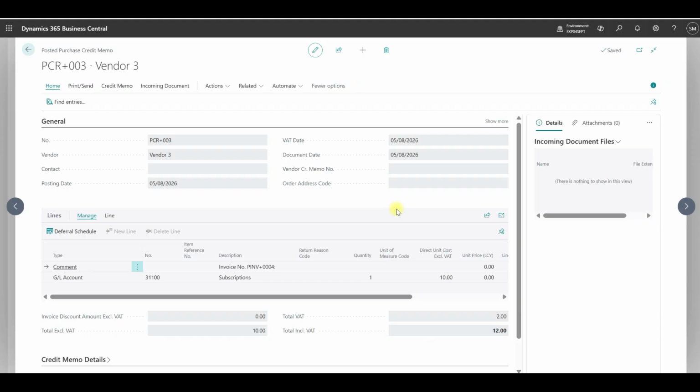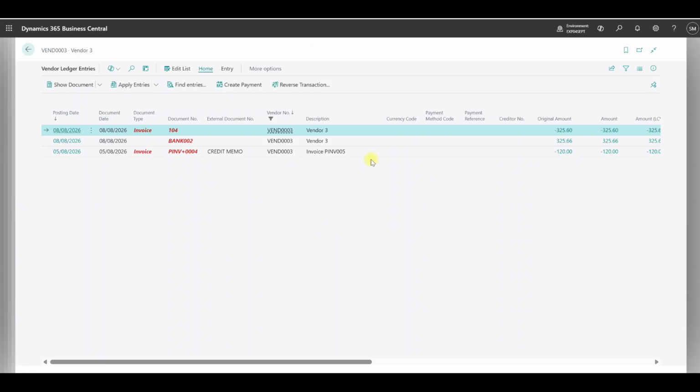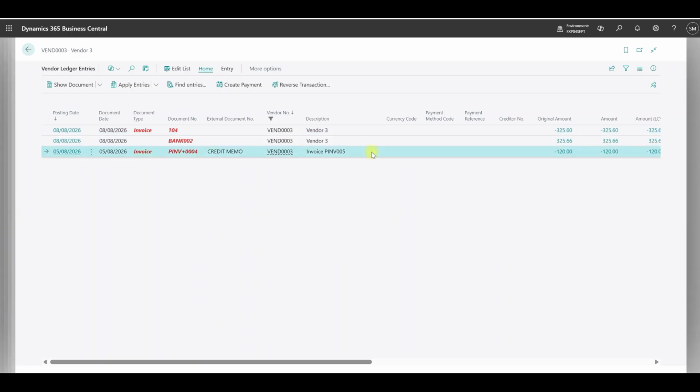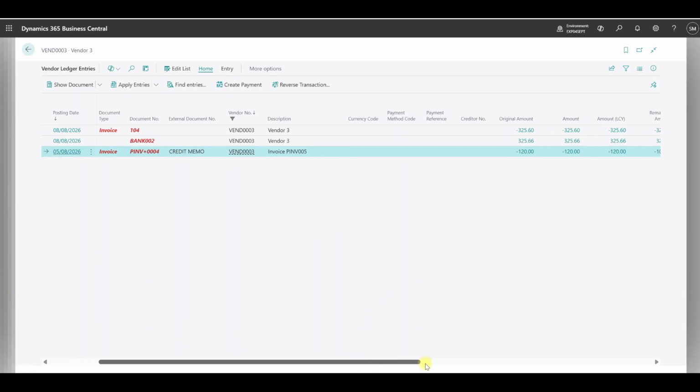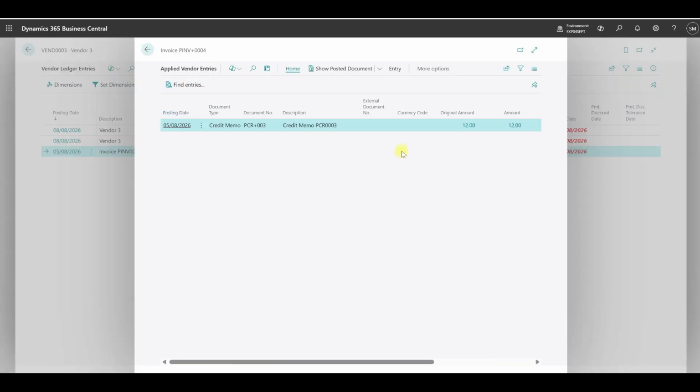There's just one final thing that I wanted to show you, and that's the vendor ledger entries relating to this transaction we just did. So we go to Actions, Other, and Vendor, click on the balance here, and here you can see the invoice that we adjusted for the £12. We have the original amount of £120 and a remaining amount of 108, and that's because Business Central has applied that £12 credit memo. We can check this by going to Entries, Applied Entries, and here you can see the credit memo that we just created has already been applied.